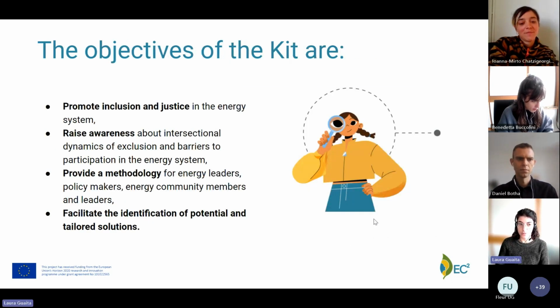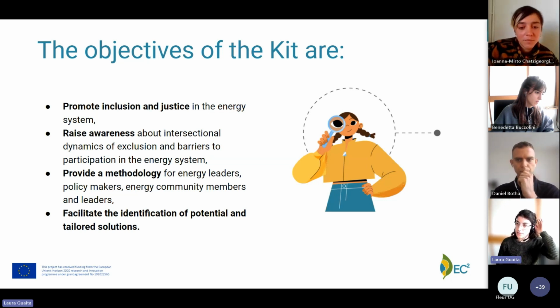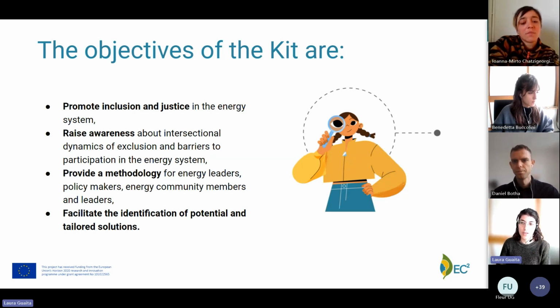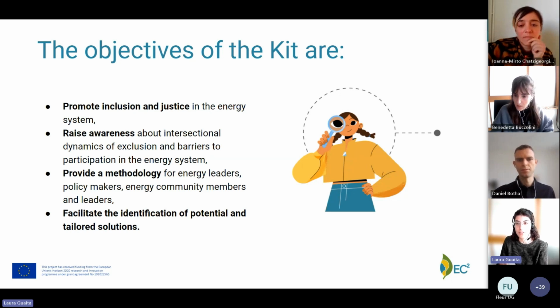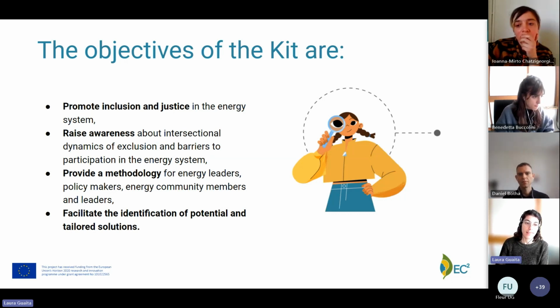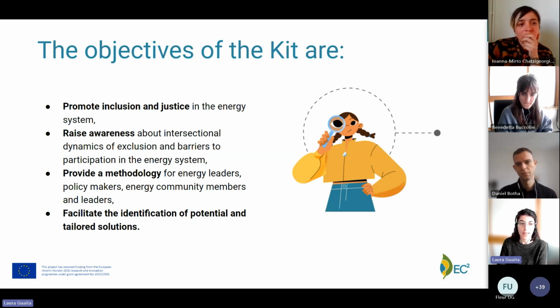The objectives of this kit are to promote inclusion and justice in the energy system, and also raise awareness about different issues, barriers, enablers and possible solutions in the energy system. It also provides a methodology for energy leaders, planners or policymakers to make these energy communities more inclusive, and of course to facilitate the identification of not only barriers but also solutions.